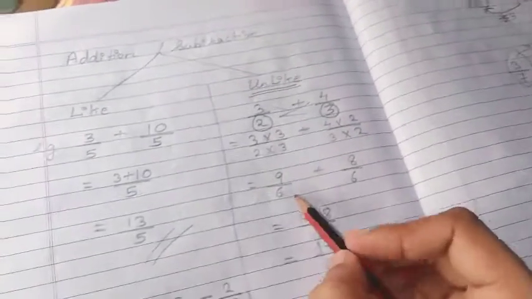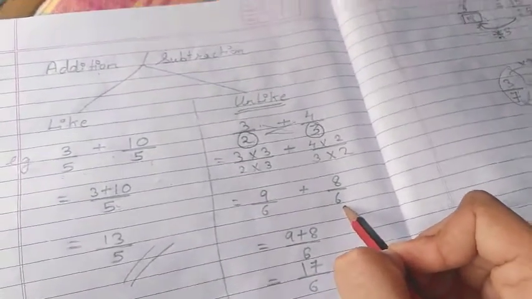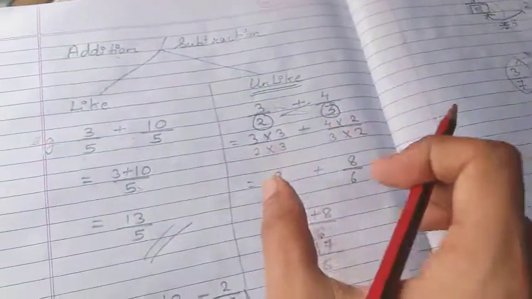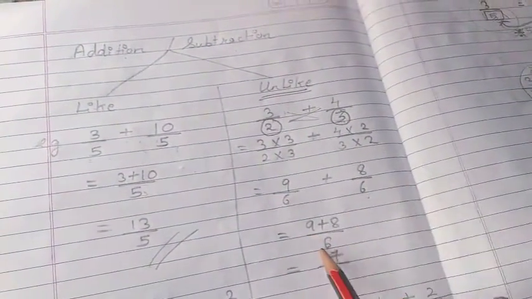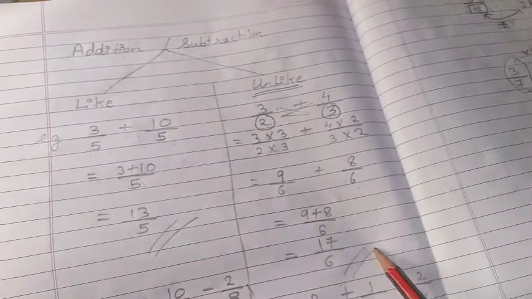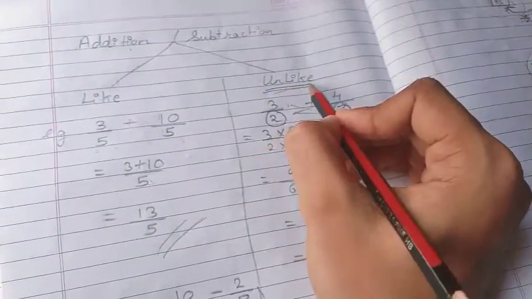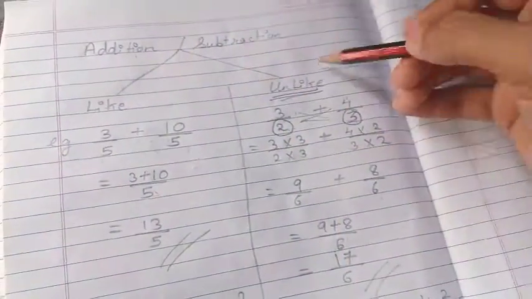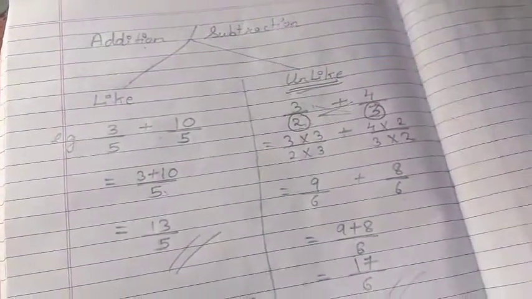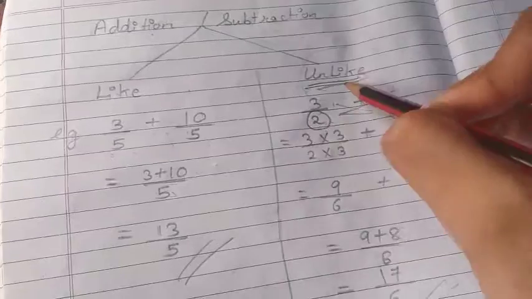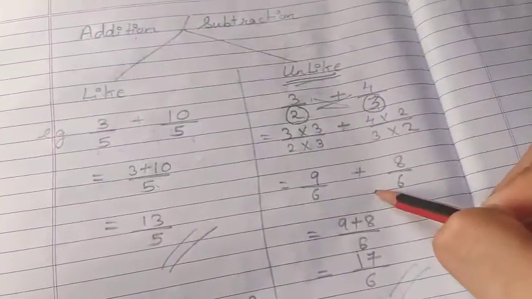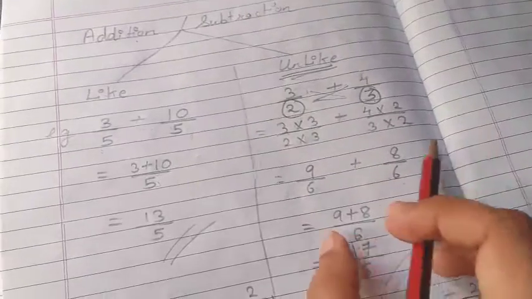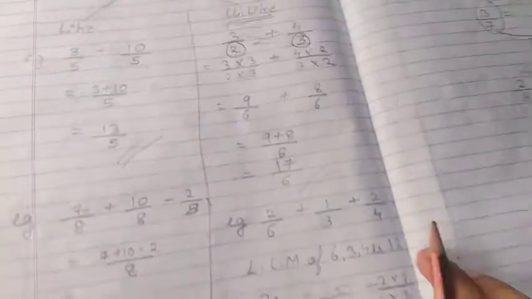In this way you will get the denominator same, and when they were unlike, you couldn't solve it. Now they are like, so now you can solve it easily. Take the denominator same and solve it easily. You can't solve unlike directly. So for solving unlike, you have to first convert that unlike into like. I told in the first part also. First you have to convert the unlike into like fractions, and after converting to like fractions, it becomes very easy. You take the 6 common, solve it, and you get the answer.